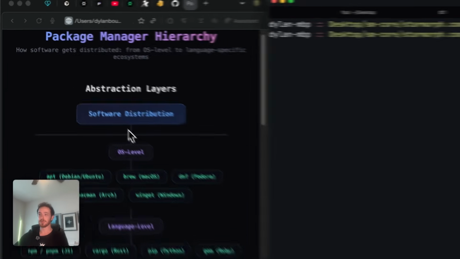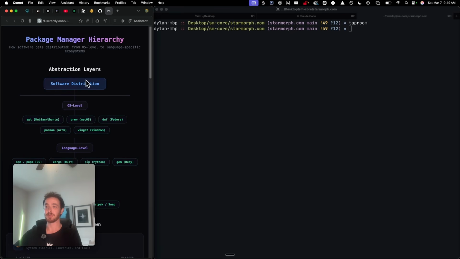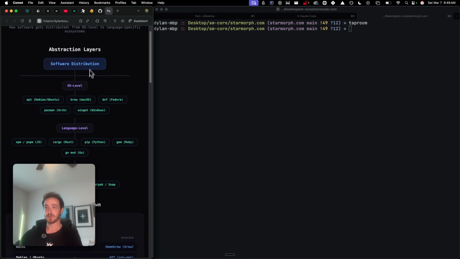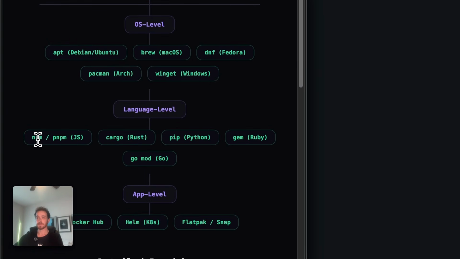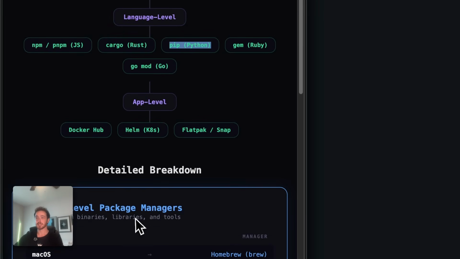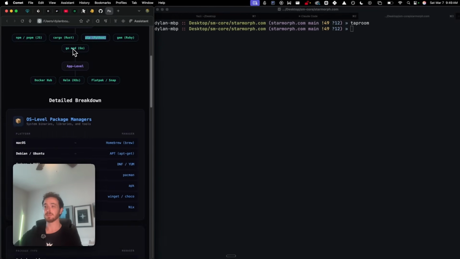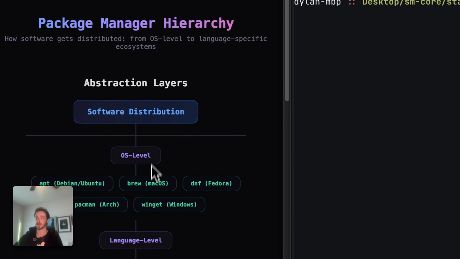Now that we've looked through that, we can see that the Figma MCP generated this diagram and even opened it up for us. So this is a quick diagram here of different package managers: Homebrew, NPM, Rust packages, Python packages. So these are the routes where you could start to find these tools. And Taproom is, for example, a UI to explore the Homebrew packages.